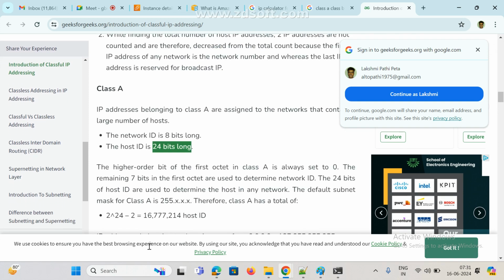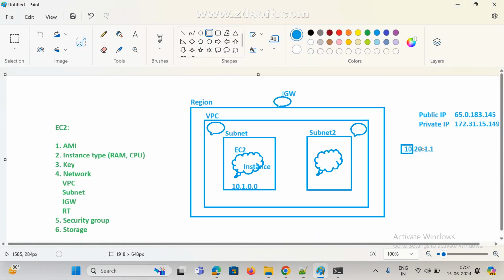Now the same way, how many hosts can we configure? Anyone, any idea? There is one formula, 2 power n. So we are following 2 power n minus 2. How do I know this, sir? So total how many bytes? This is class A, right? Class A means 8 bits, 8 bits, 8 bits, 8 bits. There is a total of 32 bits.